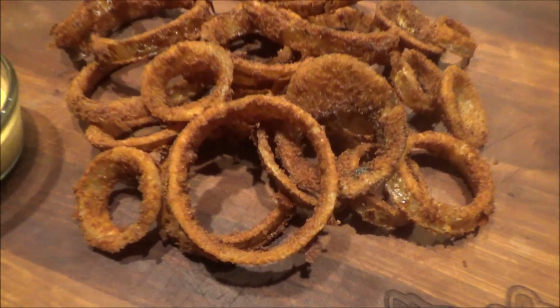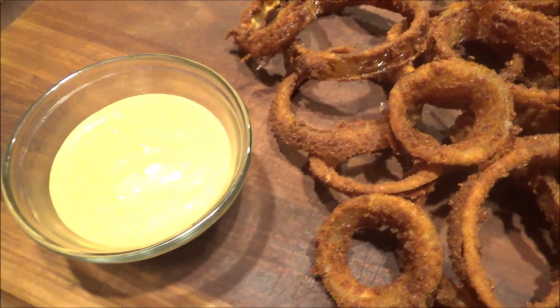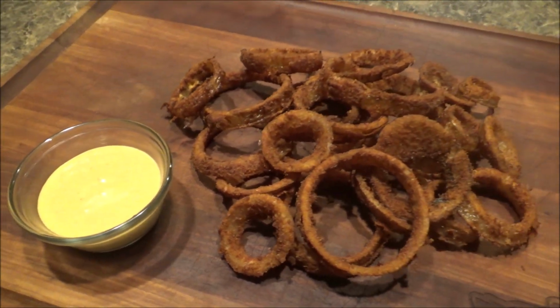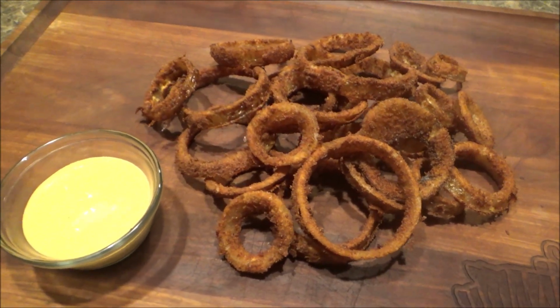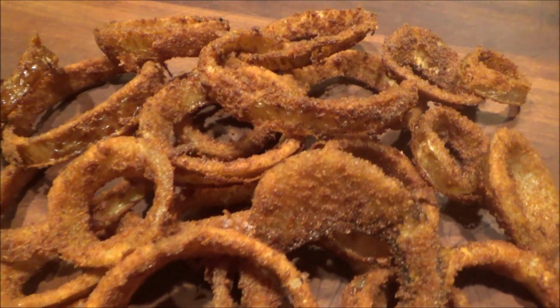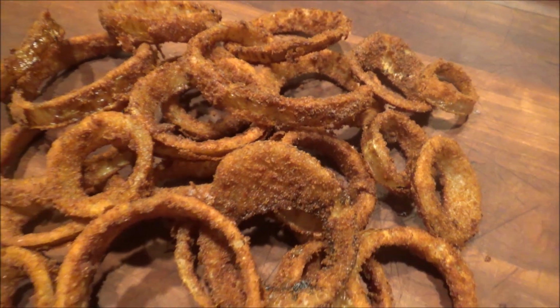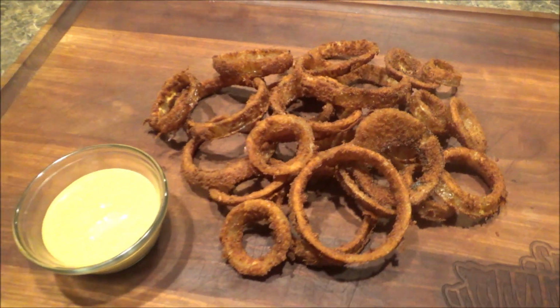All right, here they are, guys. Look at these things. Oh, they smell great. I haven't had one yet. There's our onion ring dipping sauce. Oh, man, I can't wait. Be back in a second. Look at these. Nice, crispy, golden brown. And beef tallow. All right.